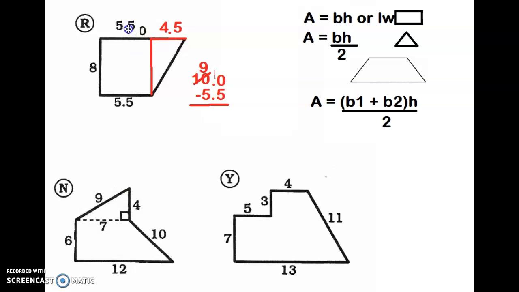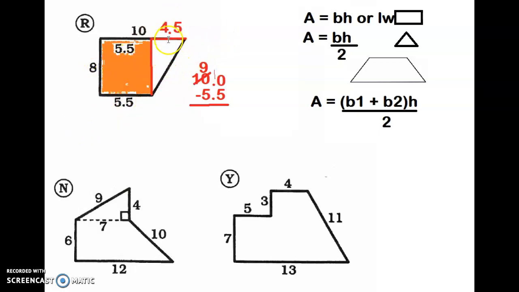So that's like one way to figure it out. I could put 5.5 here, just so I know. And then if I'm going to do my base times height now, I have my base right here, 5.5, and my height is 8, right? So that's going to be this box in here. I wonder if I can shade them in. Let's see here. If I make them orange. Yeah, kind of. A little sloppy, but it worked. So 5.5 times 8 is going to give me my answer to that area.